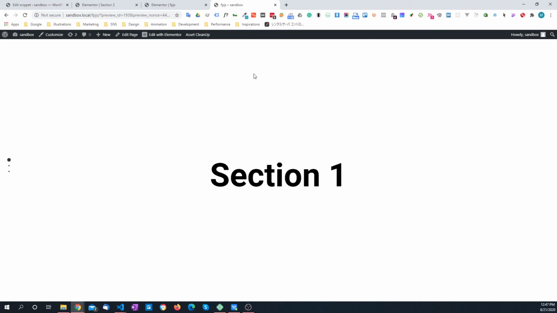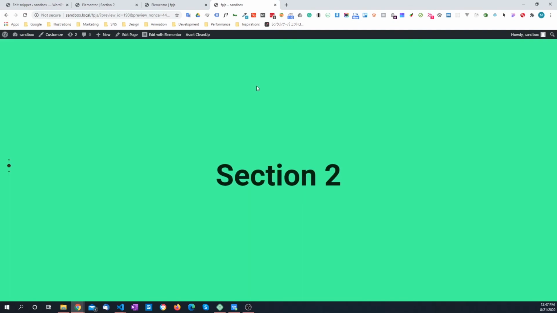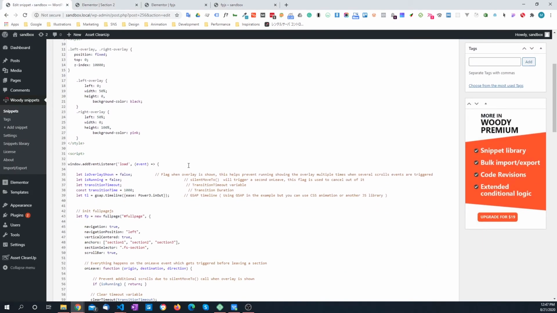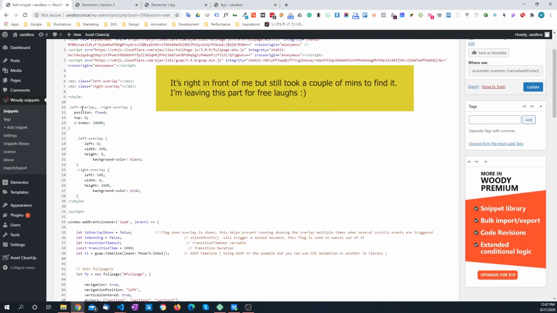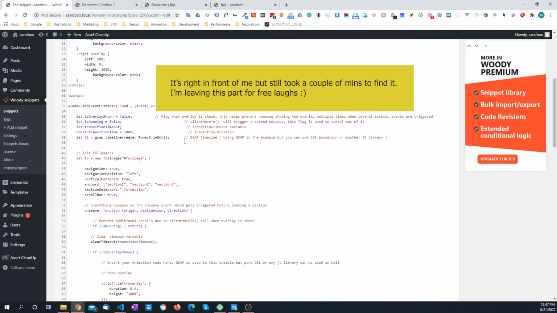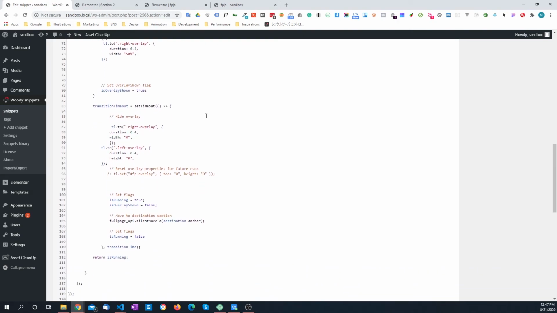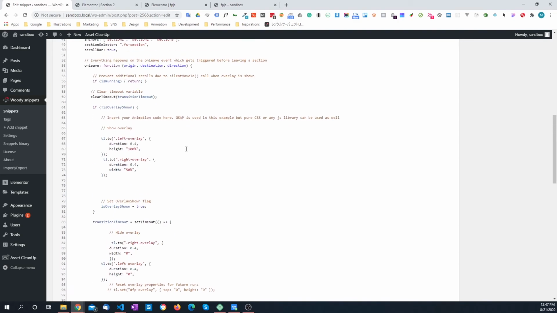Okay, so we refresh the page. I am not seeing anything, meaning I have some problem somewhere. So left overlay, right overlay, left, right. No, that's weird.